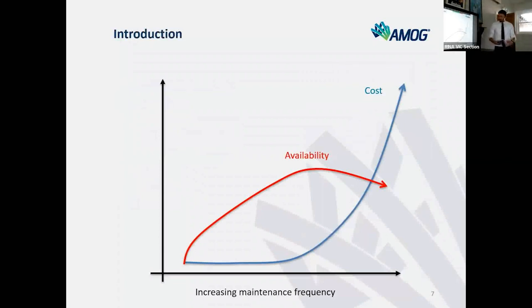Okay, so I'm sure that this is probably a fairly intuitive graph, but this is where I'll start. The genesis of this work was basically a question from BAE, who are the lifecycle manager of the DDG. And their question was, how do we develop a defendable maintenance budget? How do we actually defend the money that we're asking the government for through sustainment? And really the question is, how much maintenance do we actually want to do? Because there are some diminishing returns.